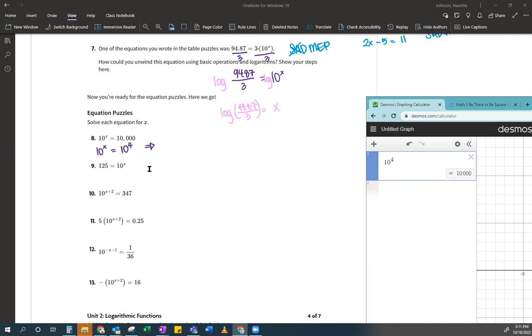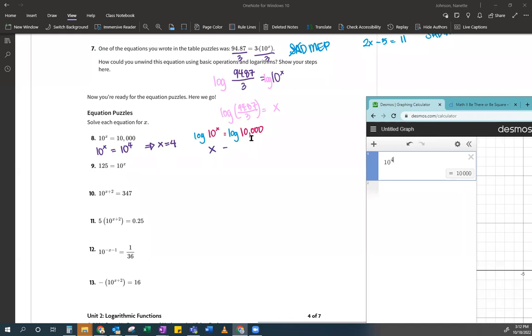I will show you taking the log of both sides, and you'll see the similarities between what we just did. So if I started with this, and this is the second method, I'm just going to show you every now and then more than one method. So here, what I'm going to do is take the log of both sides. So log 10 and log of 10,000. So there's the problem. And then I take the log of both sides. Notice here, that's log 10 of 10. So this is just left with x equals 2.